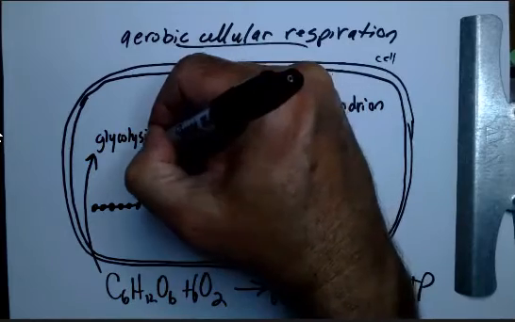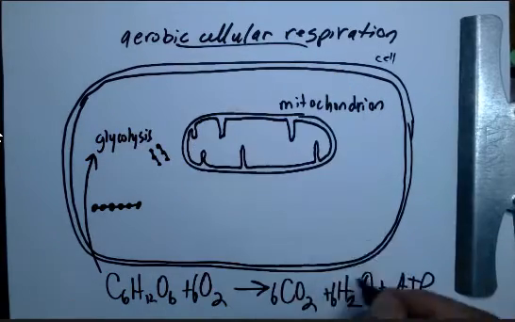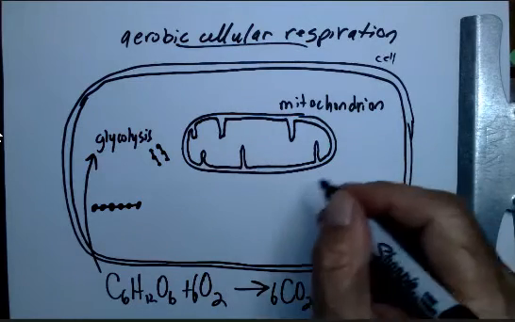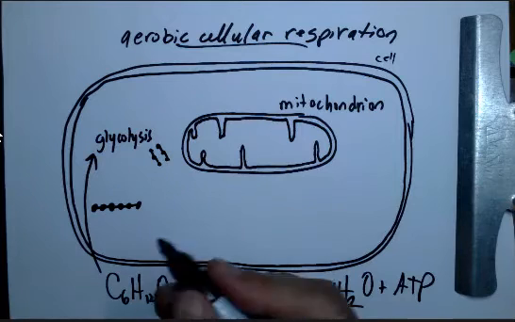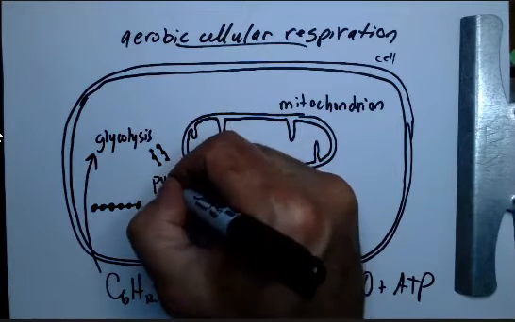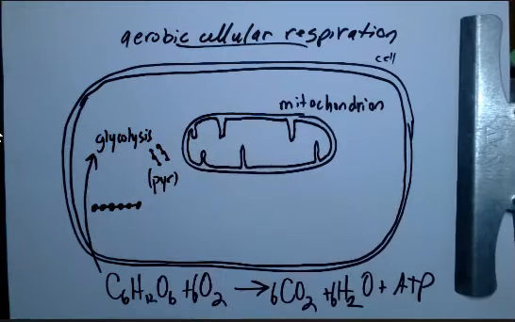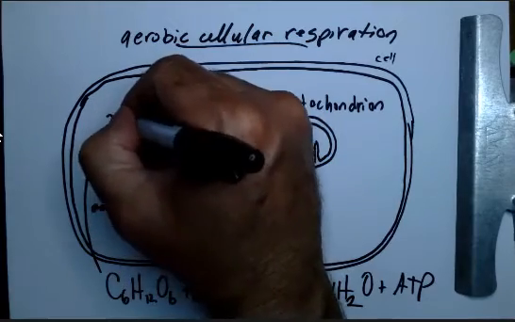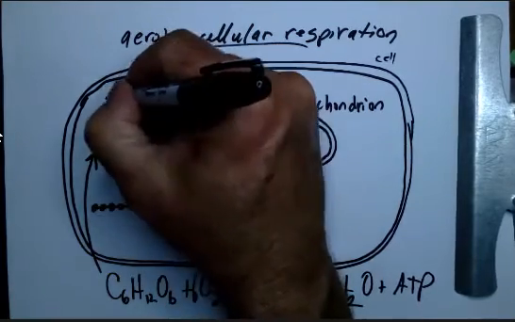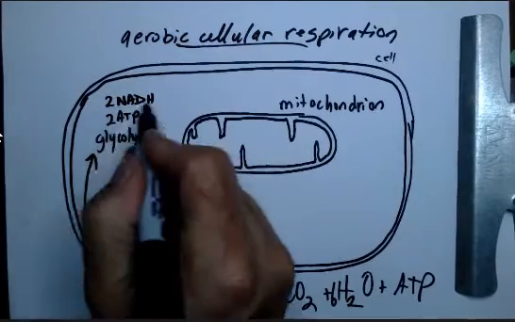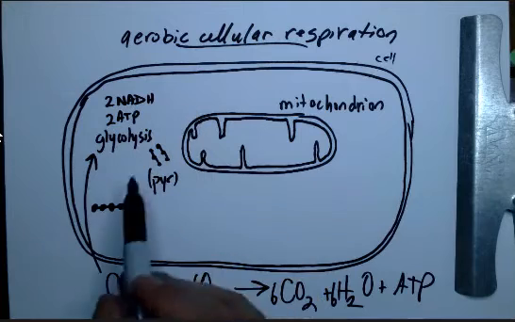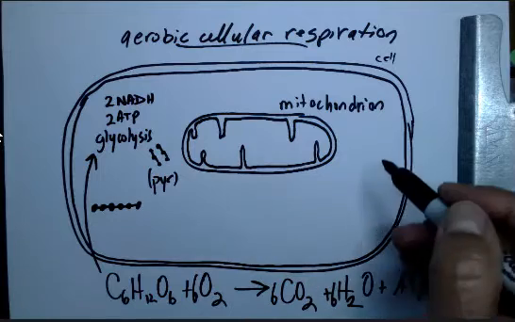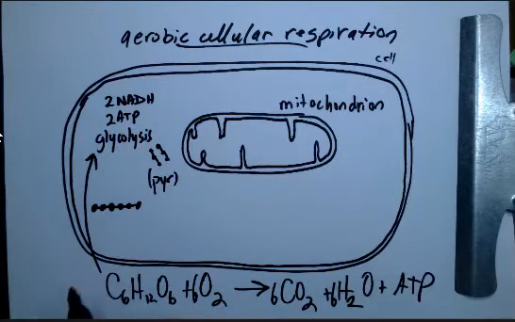This is what happens when you have oxygen as the final electron acceptor in the electron transport chain / chemiosmosis system over there. These are fragments called pyruvate. And in the process of glycolysis, there are 2 ATPs generated, and then there are 2 NADHs generated. These are vitamin B type molecules that transfer electrons and hydrogens, as you're going to see. These are going to be used in the end to make water from this oxygen.